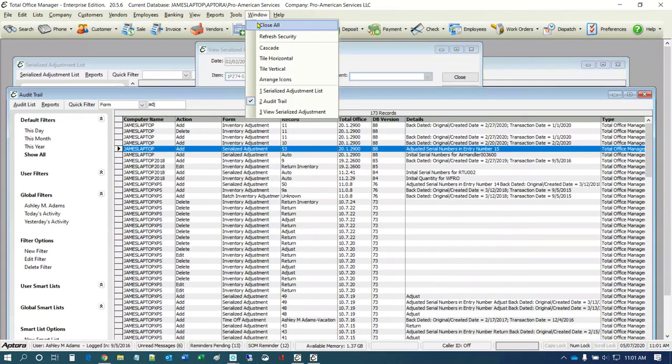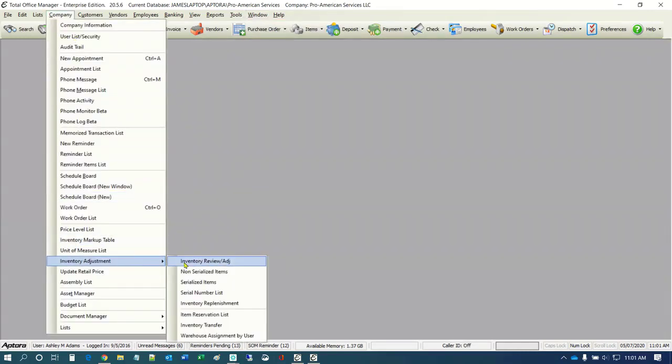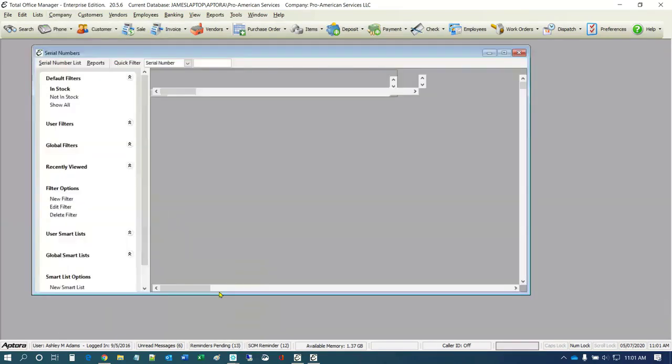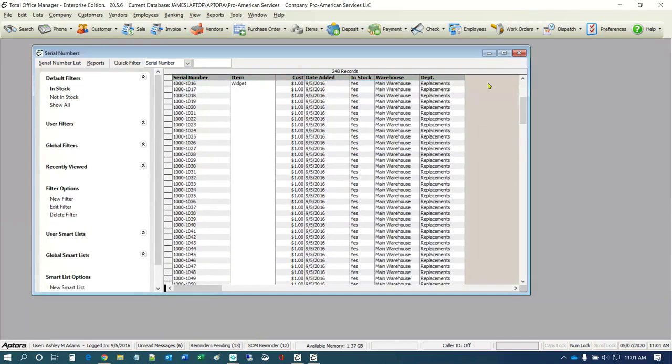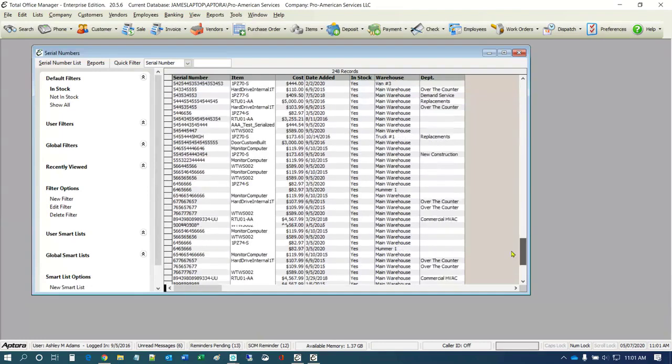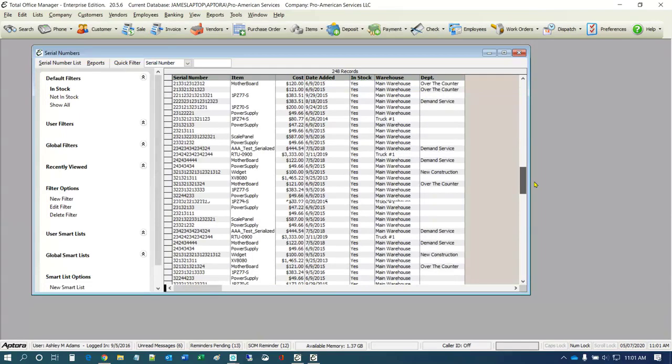All right, let's go to Window, Close All. Back up to Company. That took care of the serialized items. Here we have a serial number list. This is a list of all of the serial numbers in your system, regardless of the item.